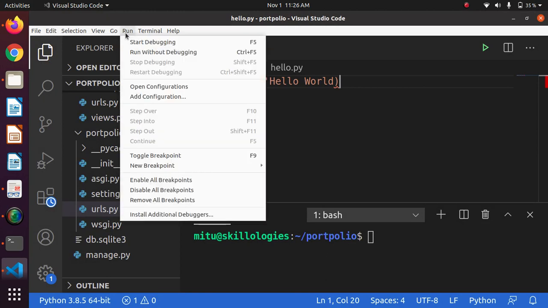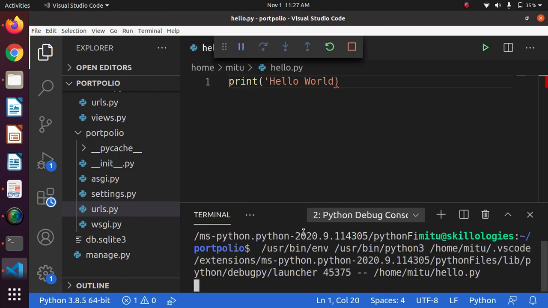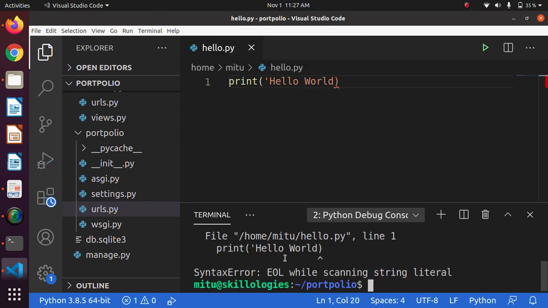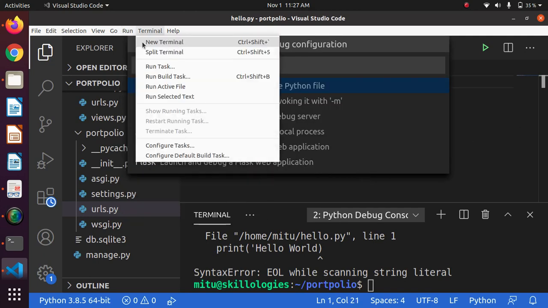If you go to check the Run option, you can see Start Debugging and Run Without Debugging. Basically the web app framework requires debugging and running without debugging also. I'll show that practically when you are going to do these operations. So Run Without Debugging. Check it out. This will be executed now. The program is executed and we are having an error here. See, this is containing an error. F5 is a shortcut key to run this particular code. See this one, F5.